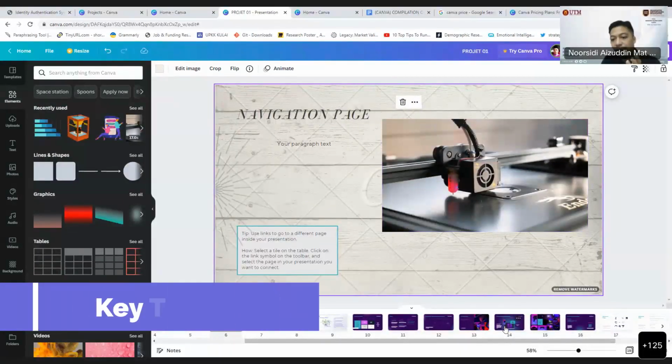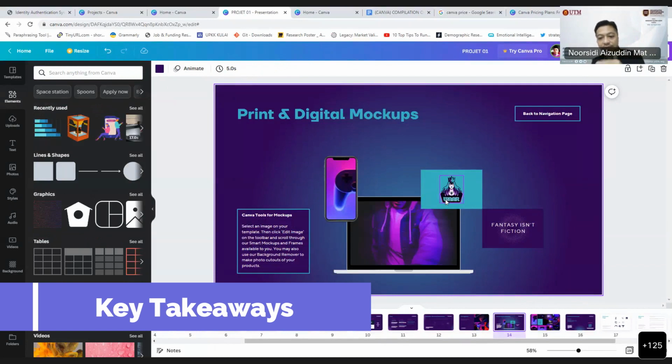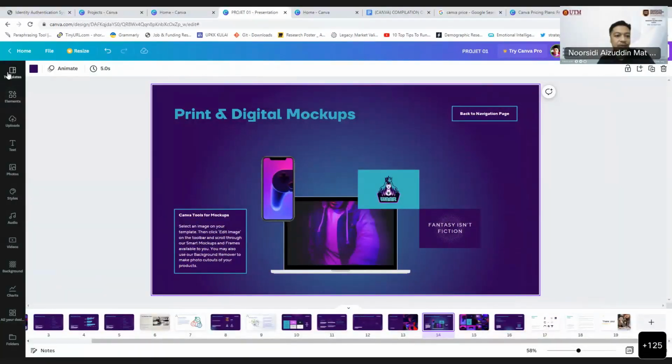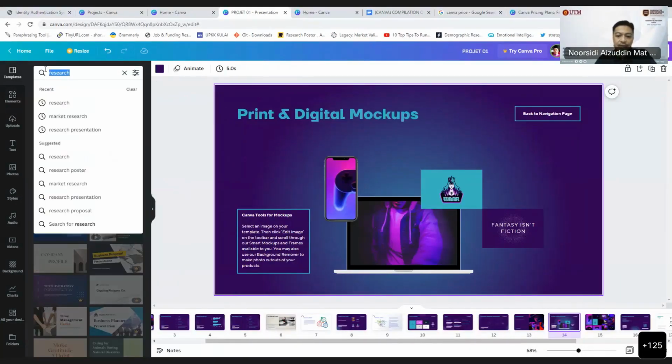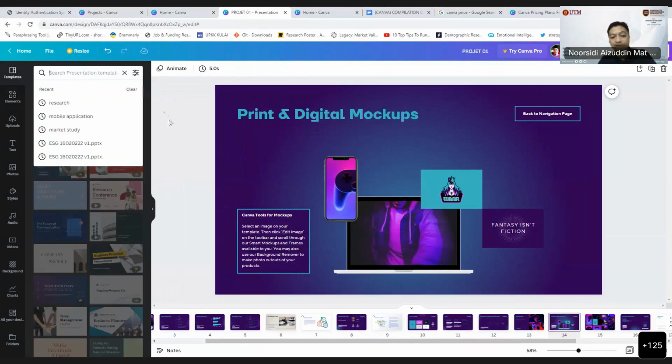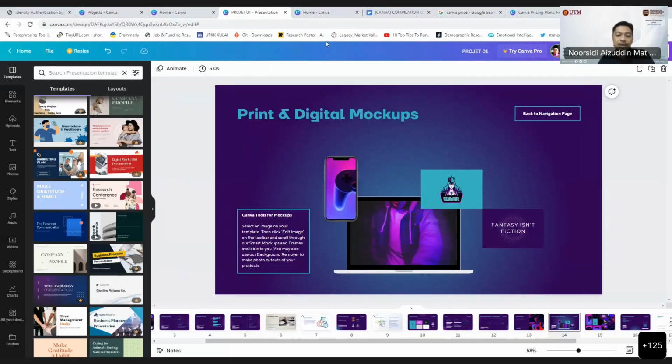But I believe that because I already came up with some ideas, directly what you need to do, the most important thing you need to understand from the template is the search box. In the search box, what kind of presentations are you looking at? And then you need to understand what you want to have in your slide presentations.